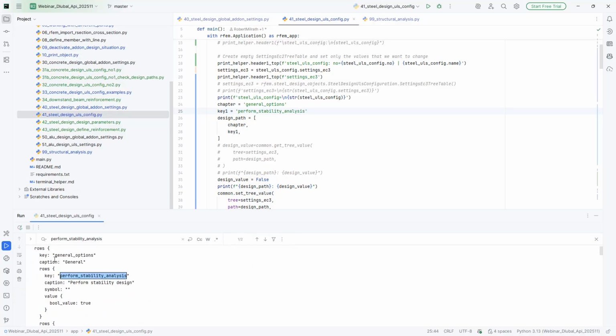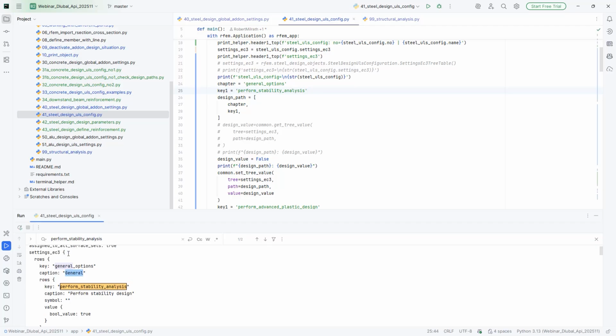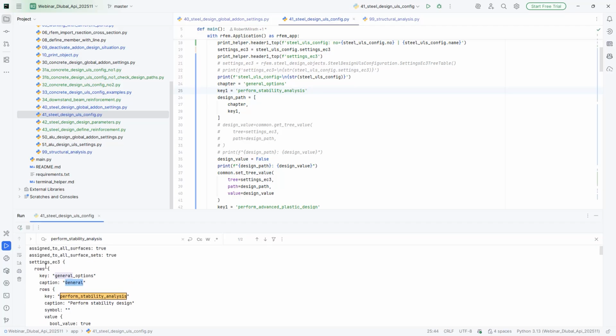Yeah, here we are. Of course, I have to run the script first because here's my print statement. And then I can use, here's also the general I was looking for. You can use the name of the user interface, which is very helpful here. And then you can see you are in the protobuf table and you see here that we have the rows. That's the settings EC3. That's because it's the parent node, the first level.